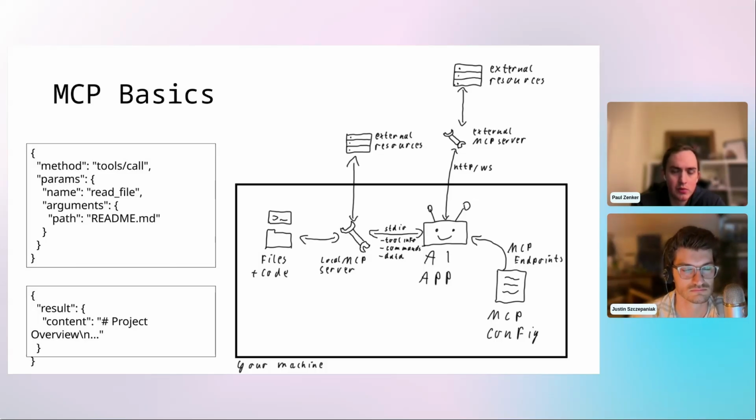The communication between the AI agent and the MCP server is largely the information about the tools, then the commands coming from the AI agent, and the data coming back from the server. And you can also remotely communicate with MCP servers over HTTP, or in some cases even WebSocket, but HTTP is way more common. And with an external MCP server, this is then also interacting with external resources.